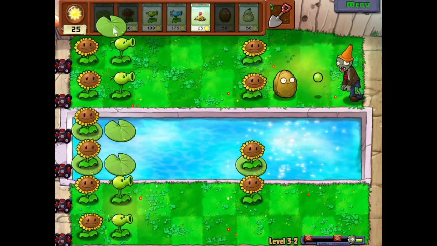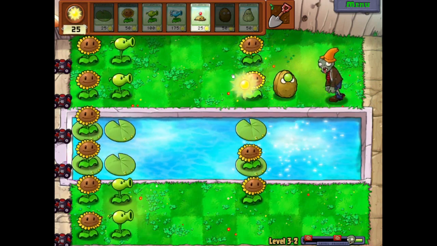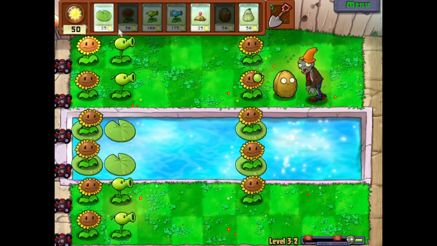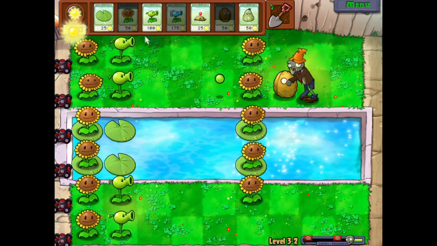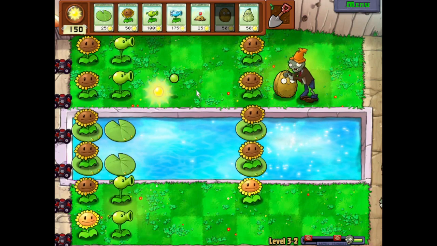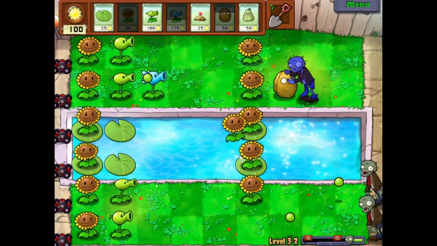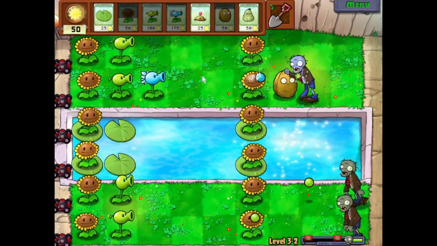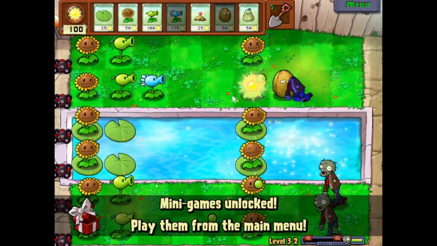Hang on, let me put that there for the moment. That's the strategy I'm going with. Put a walnut in. I need so much more sun right now, though. I don't want to put in a second pea shooter. I want a snow pea. There we go. That'll slow it down at least so we can take it out more efficiently, which should protect everything. Maybe there is some other stuff.